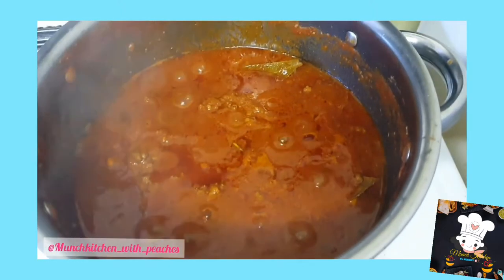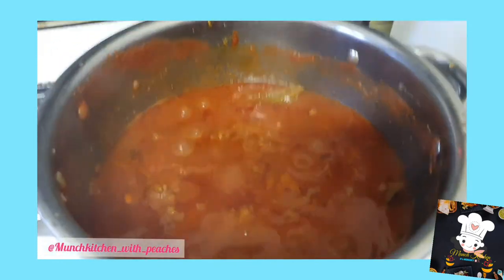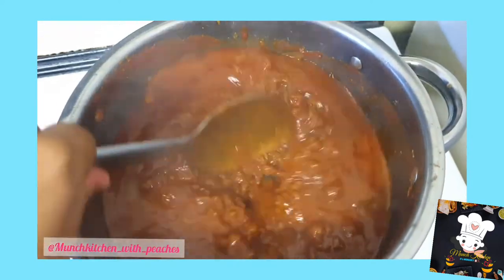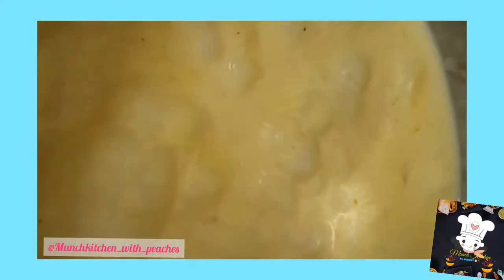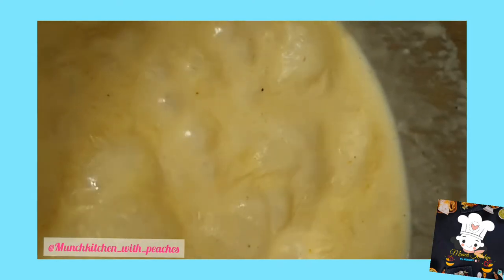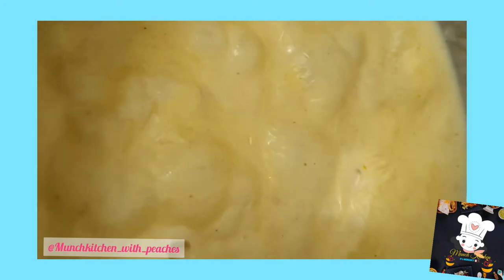Now we are checking on our mince. It's looking nice and delicious, you know. Now that it's nice and simmering, after adding the onions and stuff, what we're gonna do now is what I like to do personally, just to zazz it up, add a bit more flavor to my white sauce.